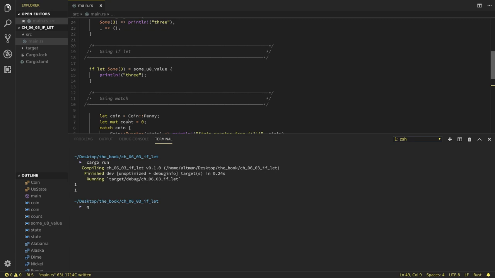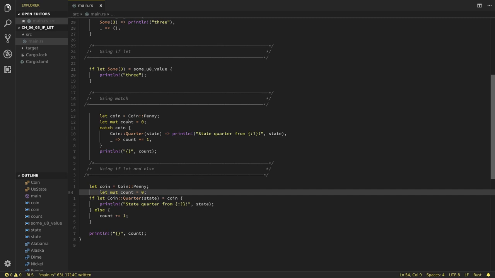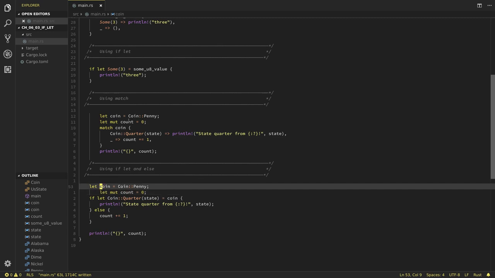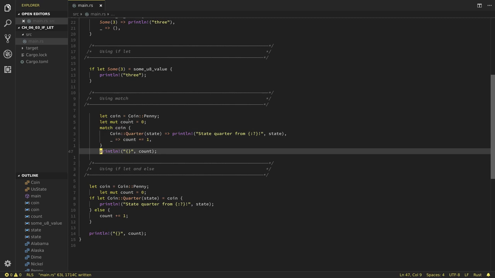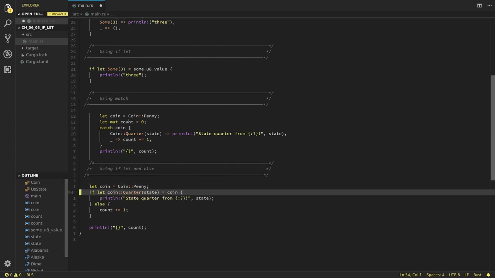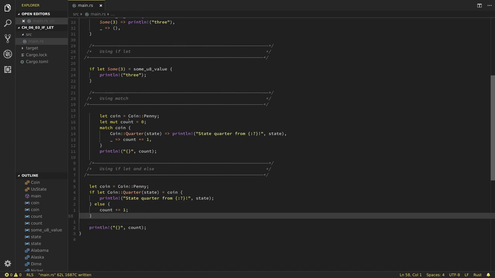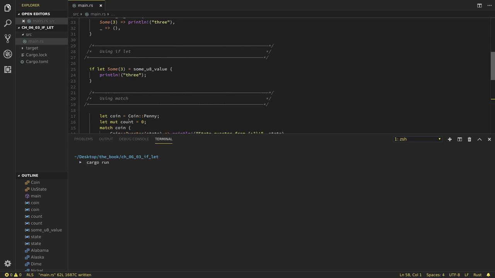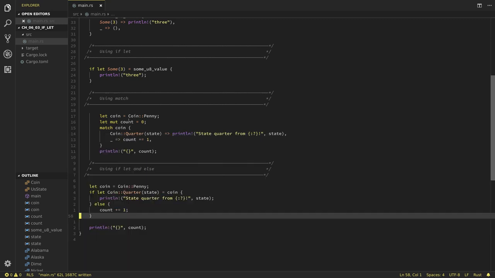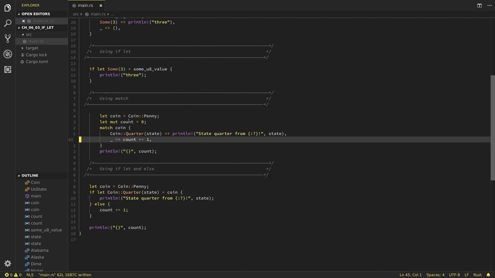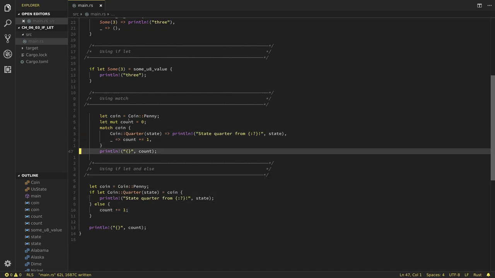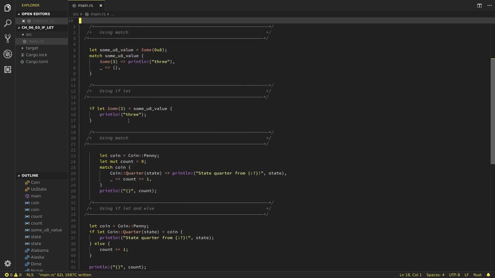Aha. So here I have, you see the two ones, and that is because I was resetting count there. So I wanted to get rid of this so that I could still use the same count and get up to 2 like this, and it works now. And I swear I had an issue where I had to come into the first one and tell it to take a mutable reference to count instead, but maybe I don't know what I'm talking about.